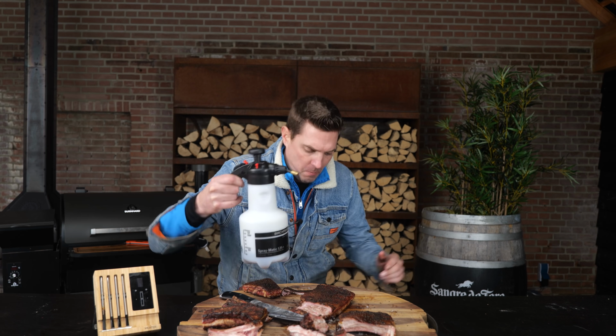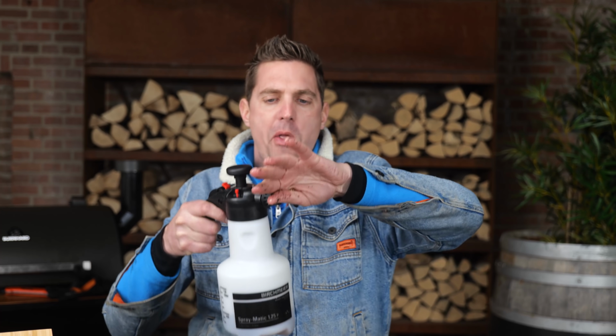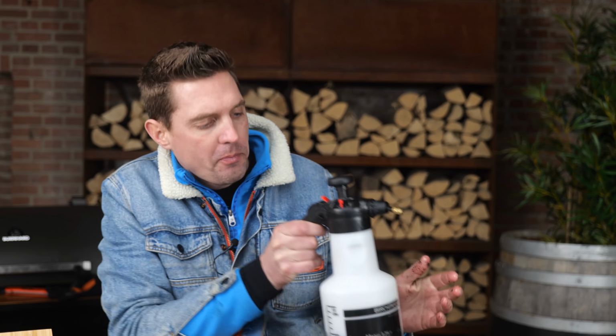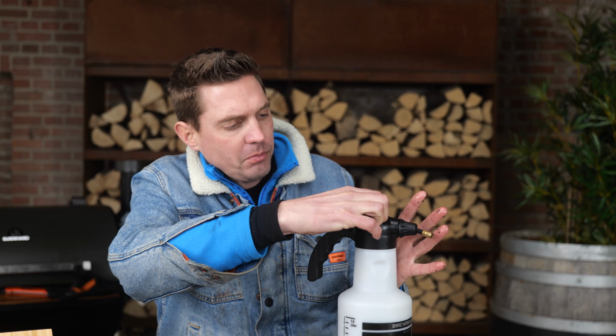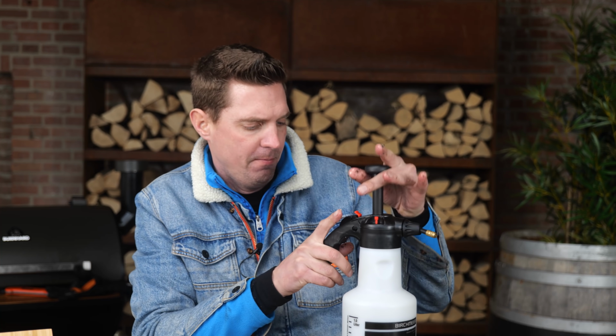I thought that coffee came from Starbucks or a coffee joint. Apparently, they're machines. Look what it does. The thing goes up and down. You can point it wherever you want. And then you got this that lets the pressure regulate. And you got the safety cap and you got the pump. This thing is sturdy. Goes up to 3 bars. I don't know what that is in PSI. A lot.